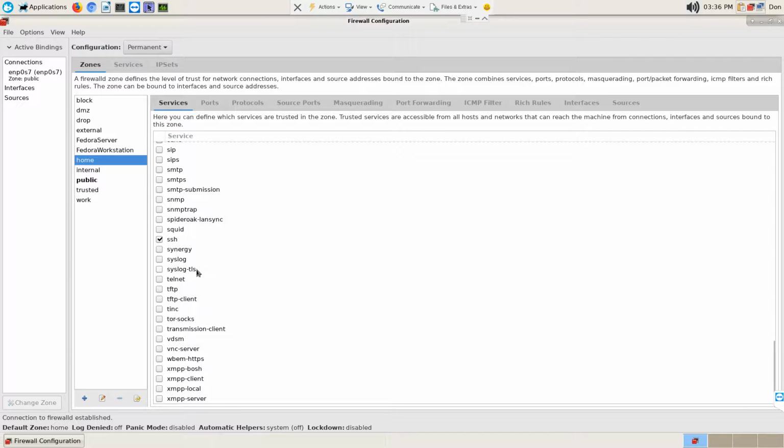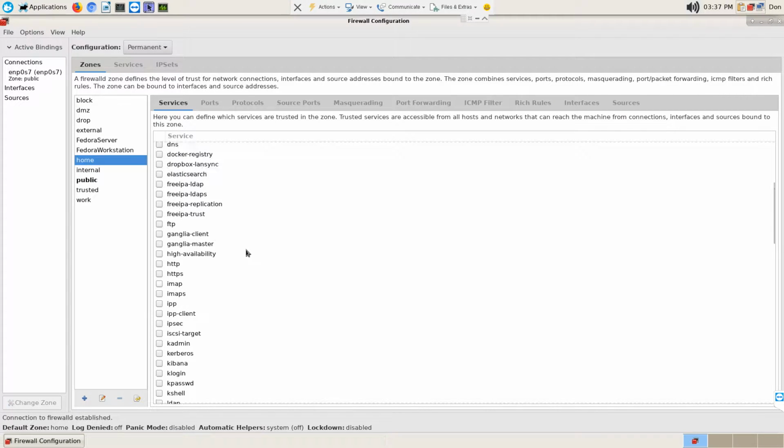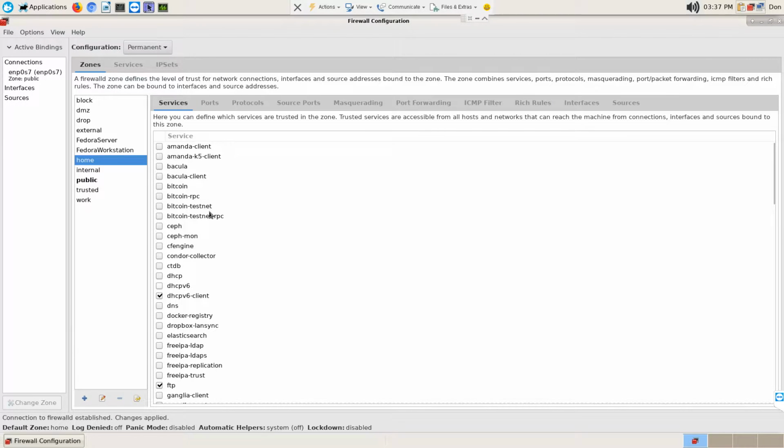SSH. Synergy. I think I'm going to go ahead and turn on the FTP, because I think it might give me trouble in trying to contact VNC. I'm using TeamViewer, but if I decided to run VNC, I would want that on. Okay. I'm going to go back and turn on FTP, because if I'm not running the server, I don't have to worry about somebody being able to log into it.